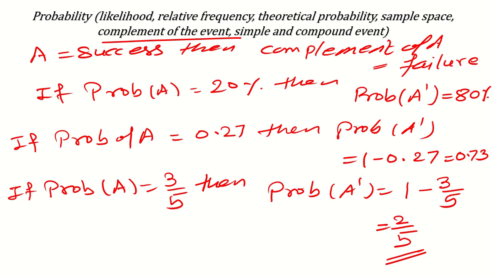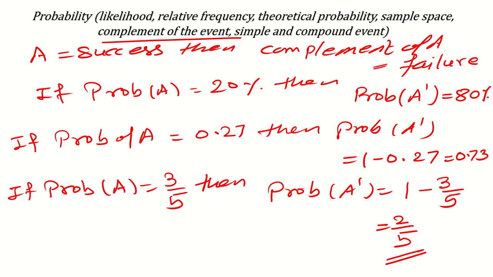Now similarly, simple and compound events. A simple event means you have just one event. For example, a die is rolled once, that is a simple event. A color is chosen from the box, simple event. A coin is tossed once, simple event. A compound event means when you have two or more. For example, if I say a die is rolled once and then a coin is tossed, we are doing two things joined with the word and. That will be called a compound event. So maybe the simple question can be, which of the following events is compound?